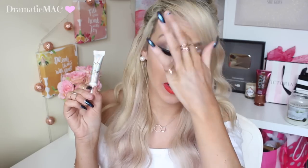and it is the NYX glitter primer. So without this, I would have glitter all over my face. I wouldn't be able to control where I place glitter onto my eyes, and it would just look like a hot, undefined mess. This glitter glue is insane, and I know that Lit have their own glitter glues, and there's loads of glitter glues on the market, but some of them are kind of pricey. This is like €10. Really, really inexpensive.